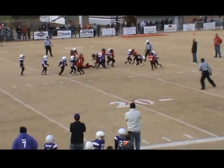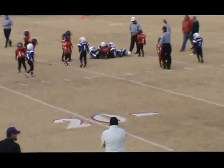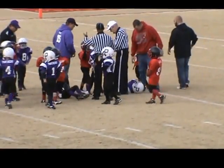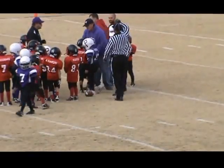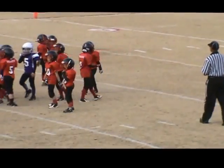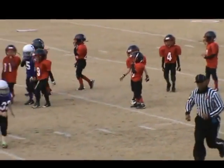Fumble on the snap, and there's a host of Panthers around the quarterback, and just about everybody getting up off the quarterback. Panthers with the sack in the backfield. Number 8, Neal. Number 23, Meadows. Number 13, Moore. Number 95, Dillard. Lots of them in on the play. Number 5, Bud Hoke. And number 4, Scotty Jones.